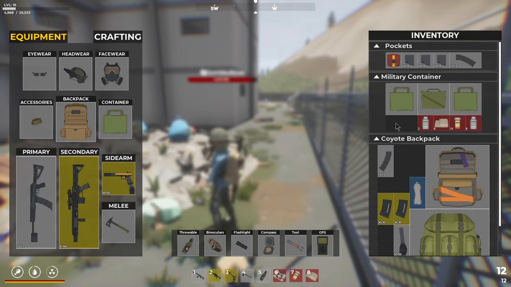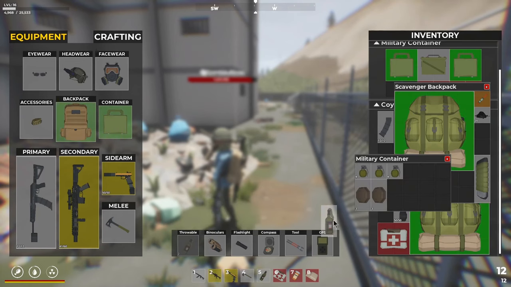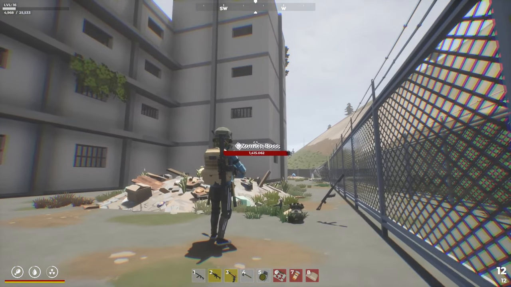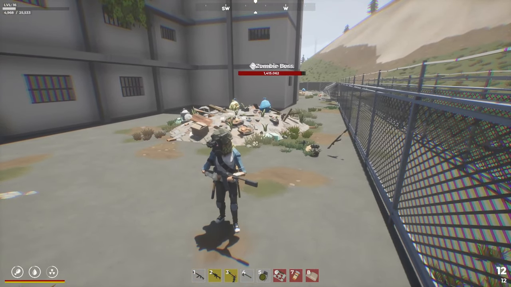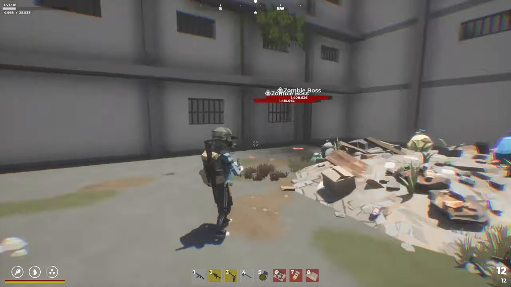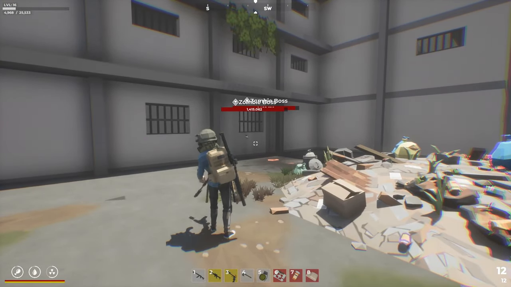Because I don't want to waste all of my Molotovs, because I only have two left here. But I do have a bunch of grenades. All right, let's see how this works out. Okay, that drifted. They bounce too much, you know? Oh, did you guys come over here? That could work out.